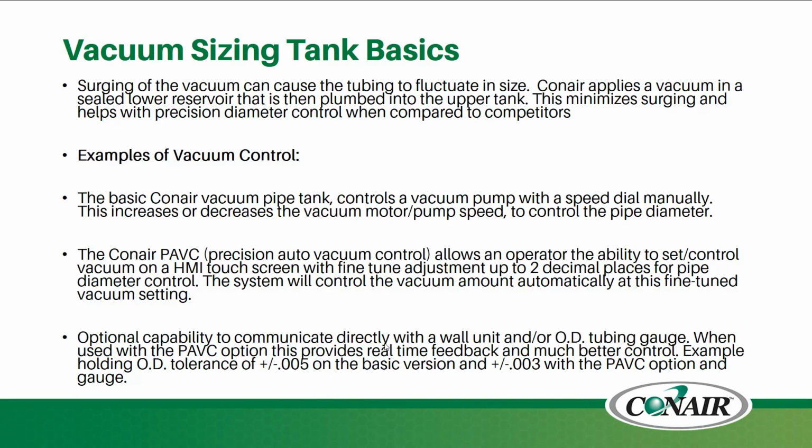So these systems in three different methods are used for precision. But as I stated earlier, it really matters that you have the right amount of plastic coming into that tooling device and into that vacuum chamber. Too much material, it's not going to work. Too little material, again, it won't work and control precisely.